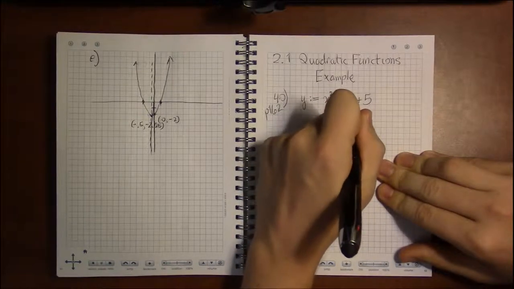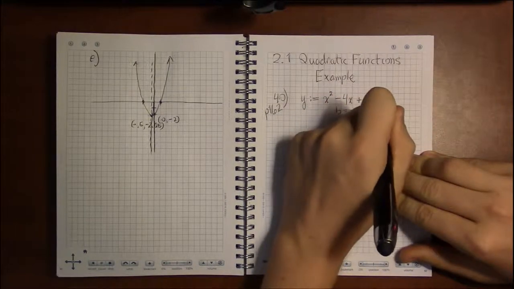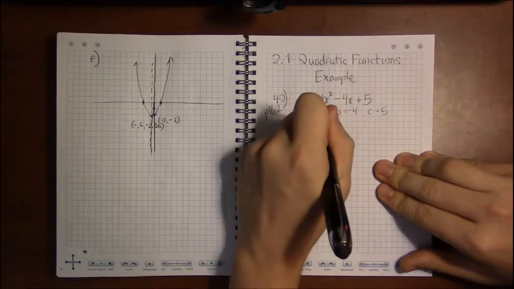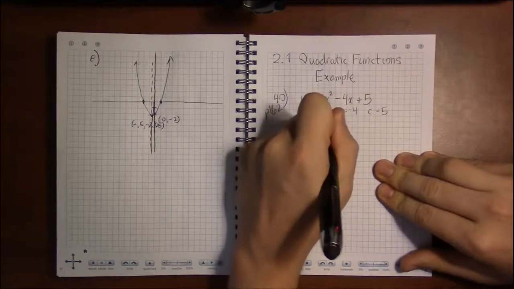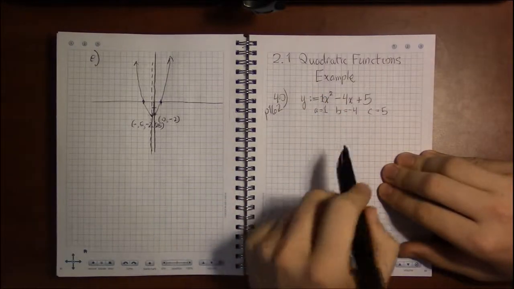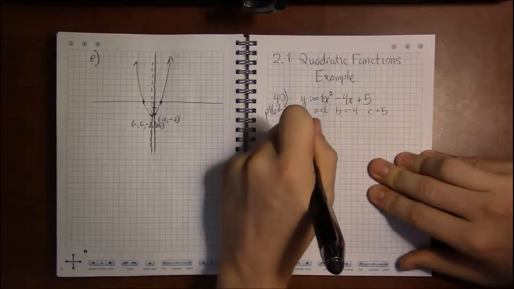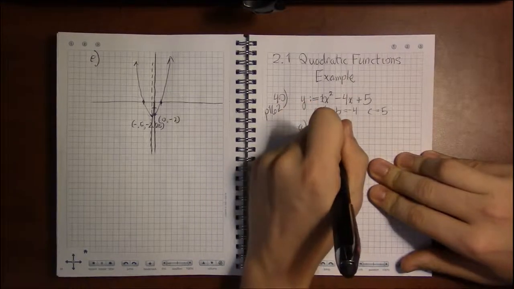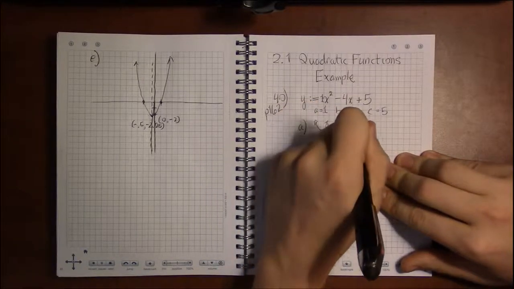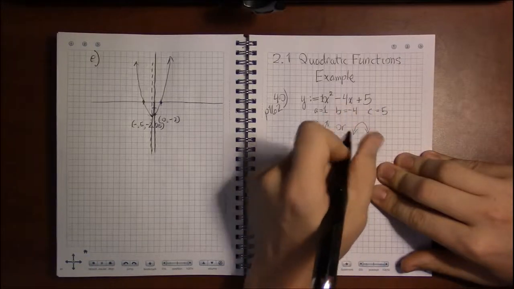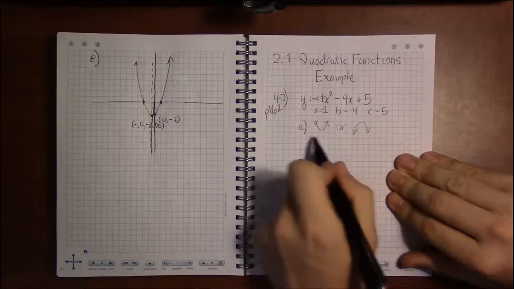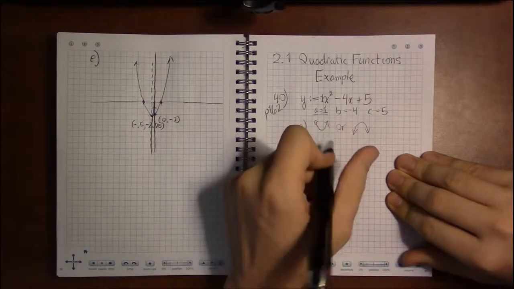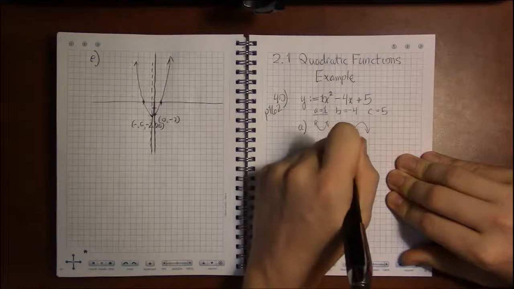C is 5. Since there's no number, a is equal to 1, because 1 times anything doesn't change anything. So for part a, we want to know does the parabola open up or does it open down? As before, it all depends upon a, whether a is positive or whether a is negative.